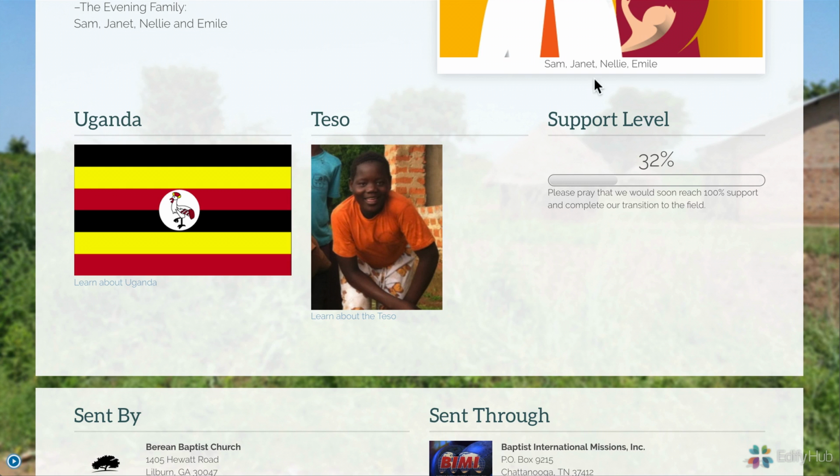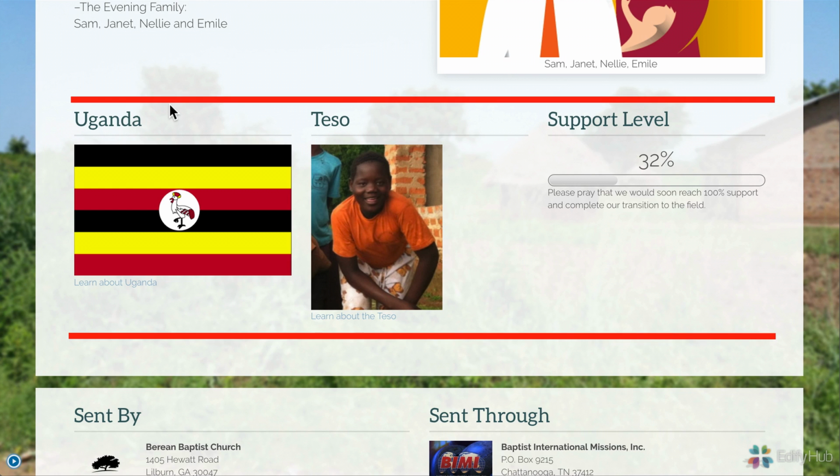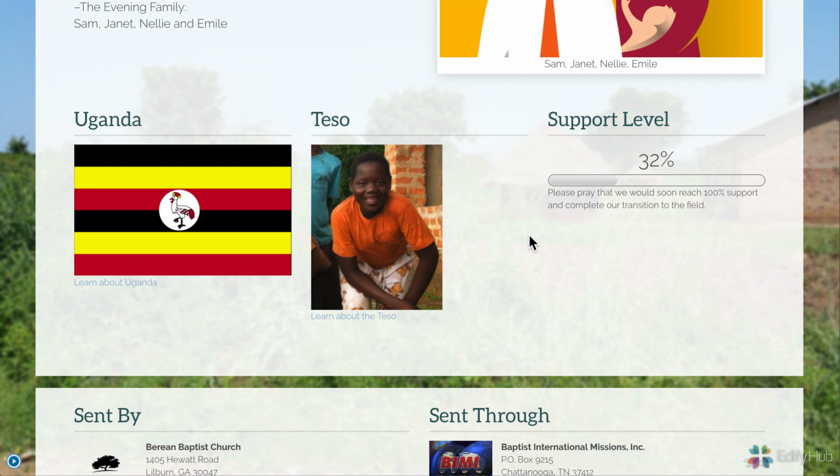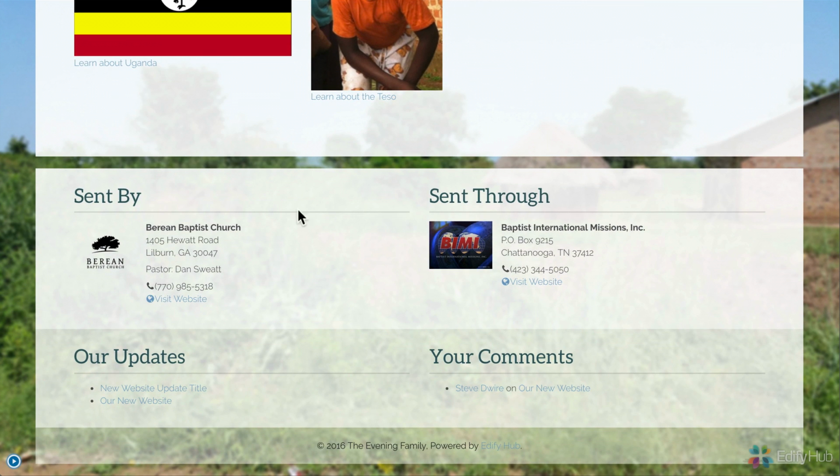Each of these little blocks is a widget, and the whole area that they live in is called the widget area. Each widget area allows the widgets in it to go into rows that line up horizontally. And each row is further divided into columns. The ministry info area has 3 columns at most. The sending information can have 2 columns. And this area down here called the primary can have up to 4 columns in each row. The number of columns in a row for each widget area is chosen by the design creator.